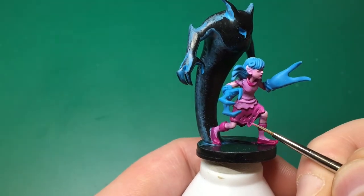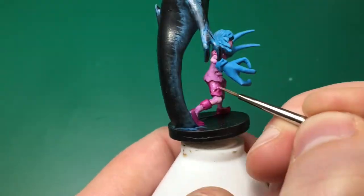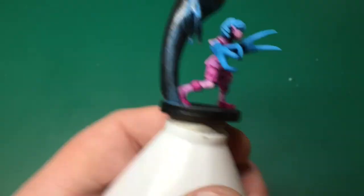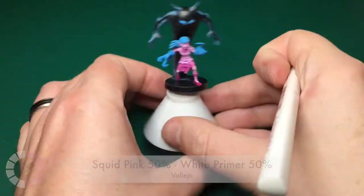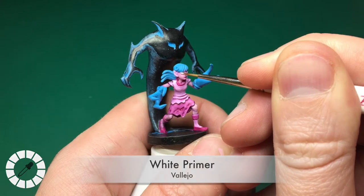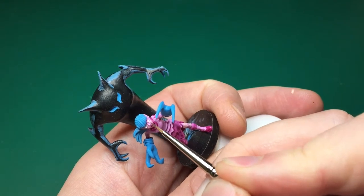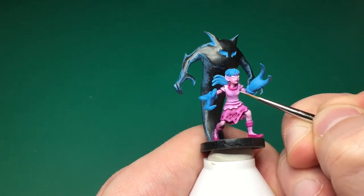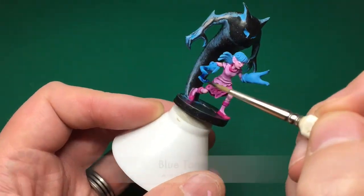I'm highlighting the edge of her skirt, down her thigh, and the tops of her socks — making sure to get both knees and doing a second coat along the bottom to make it pop. Then Squid Pink with 50% white primer to add the final highlights to her top, catching those ruffles and folds. I'm using white primer by itself to paint her eyes — she's got a possessed eye look so no pupils or irises, very easy. Just a tiny bit of white to make all the pinks pop on the very edges.